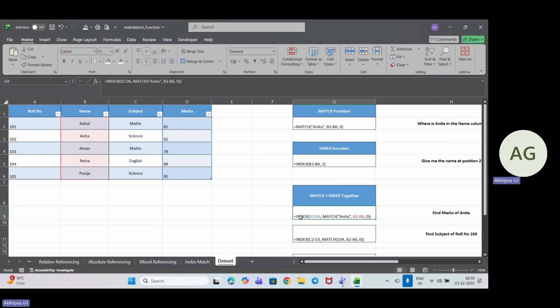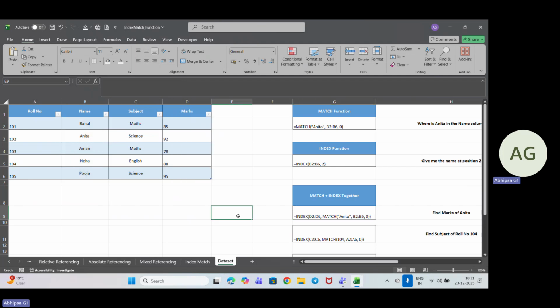In index, it will give me the value from the marks column at position 2, because the position for Anita we are getting as 2. So that's why we had to take it in this way. Got it? So we can do it separately also.